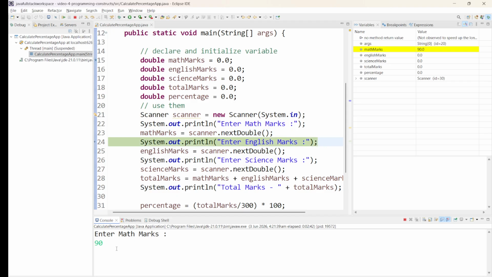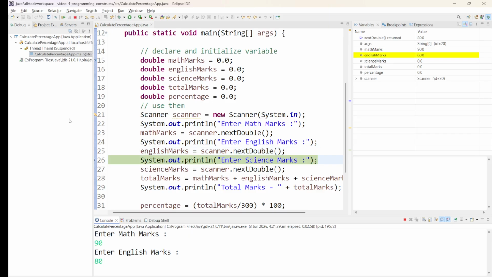The moment I pressed enter, you see the line is highlighted in yellow, the marks is 90, and then you say F6, F6. Now you enter 80. You see English marks 80 is getting highlighted.